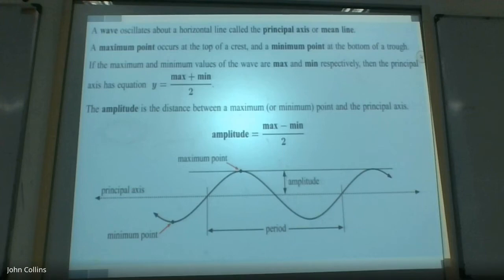You have the minimum and the maximum point, and then the period of the function is how often it returns, how long before it returns to the same position. So you can see it has to go through a full up, above, and down, and back. That's in your book, but if you want to take a quick note on this, there are important words. Amplitude and period, you need to know what those are. Some people get confused and think the amplitude is the total height from the max to the min. No, it's not. It's the height from the max to the min divided by 2.